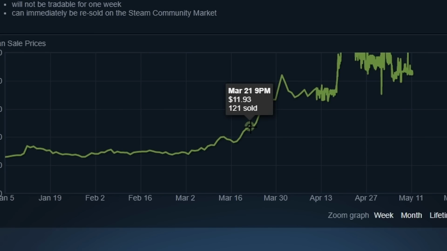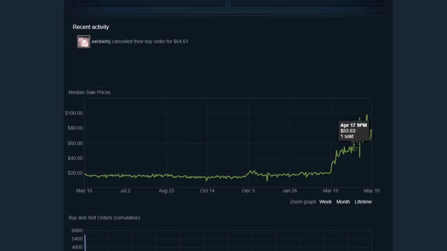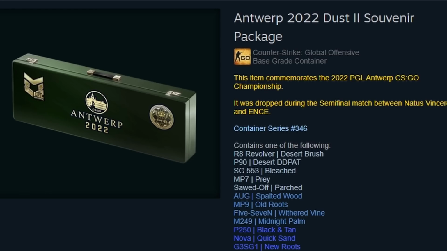Obviously you times this by 3, equaling out to $33, which as you can see is pretty much the exact price these were selling at on that day when they randomly started spiking up. You can then continue on day by day and do the math for yourself that these are getting bought up and following the same price as the Dust 2 souvenir packages.